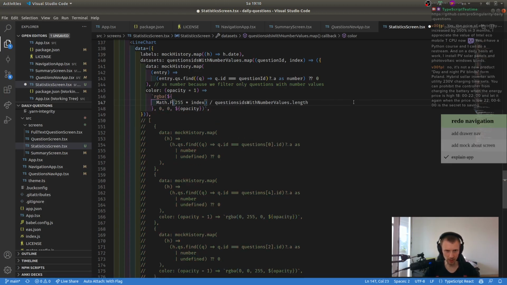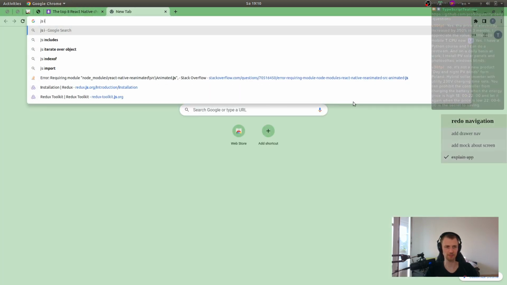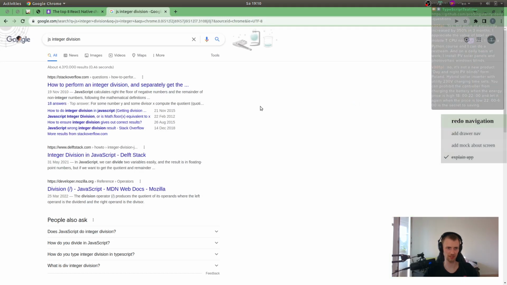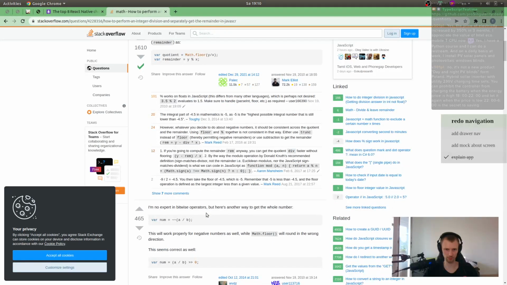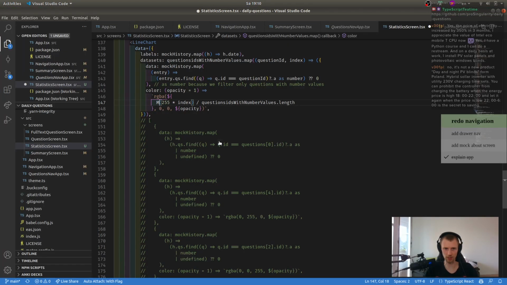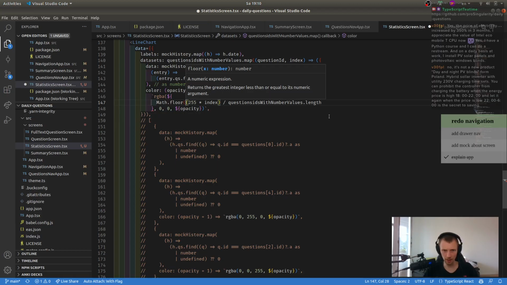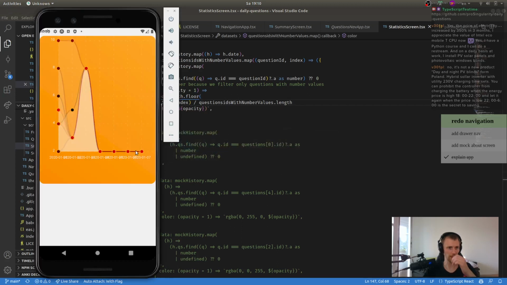Or can we just do integer division in JavaScript? Math.floor, okay. That's hacky. Let's use Math.floor. There is no specific integer division apparently. So it needs to be a proper number. And now, look at it! It has different colors now.